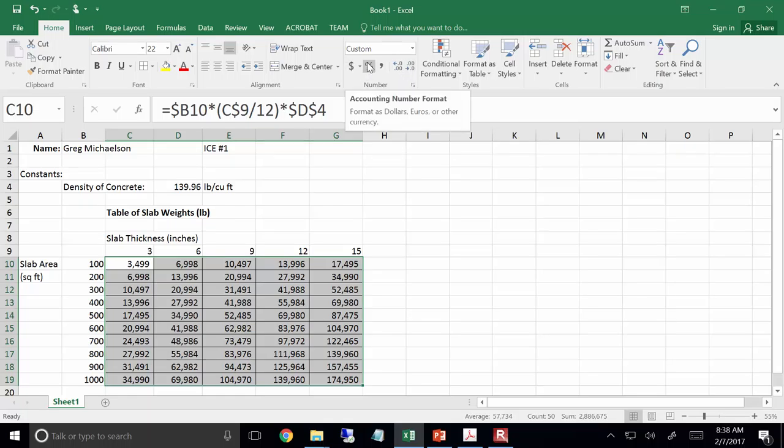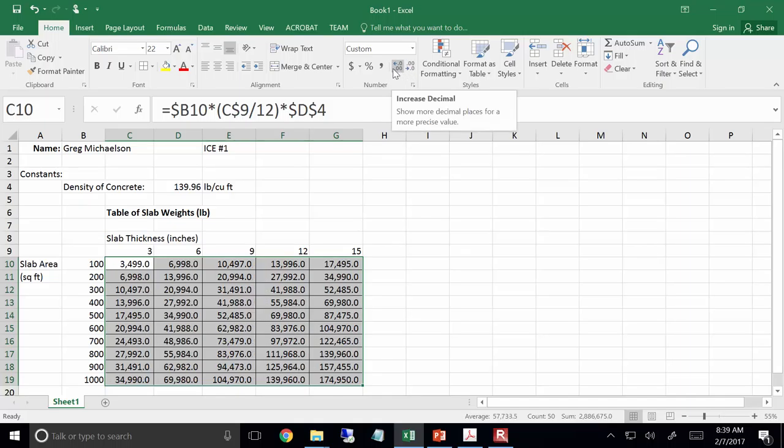Now, it gave me some more decimal places, so I can decrease that decimal. Now, to decrease that decimal, I'll go ahead and show you this. So, look right here. See where you've got dollar signs, you've got percentages, you've got commas. See these two buttons right here? What those buttons will do is increase or decrease the amount of decimal places. So all of these numbers in these cells right now, the way it's displaying everything is to one decimal place. I could display it to two decimal places, to eight decimal places, it doesn't matter.